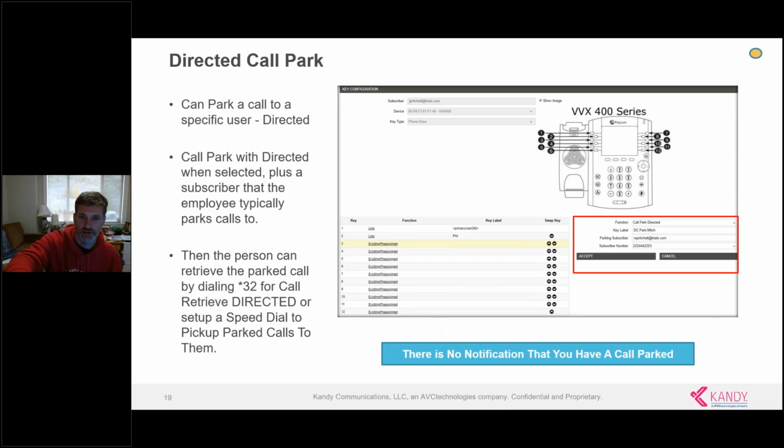Okay, so similar to what you see here, there's actually going to be a single button park retrieve. Within the device keys functionality, there is a single button call park retrieve that you will have available to you. It's coming in 52.1, and it will provide, for both Poly and Yealink, the parameters that you need for the parking lot to have that single button park retrieve. Oh, sorry, 51.2, not 52.1. Thank you, Jason. It's coming in 51.2. So the next release that's coming out, you'll actually have those available to you. We can add that slide to the presentation stack that we send out to everybody. Yep, let's make sure we do that.